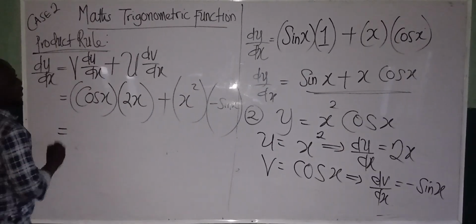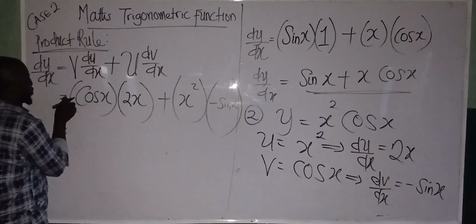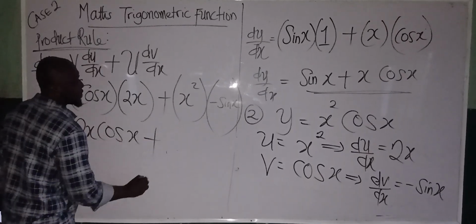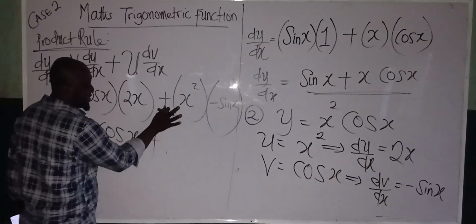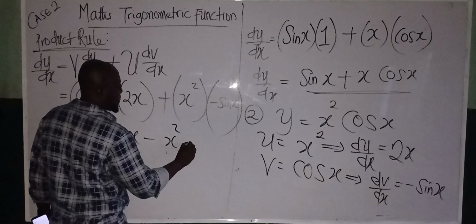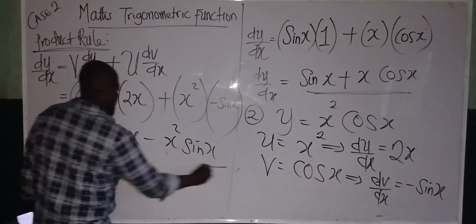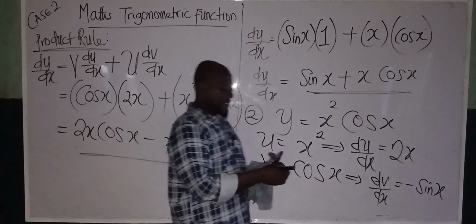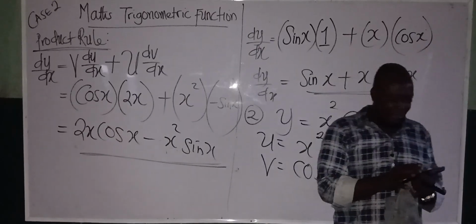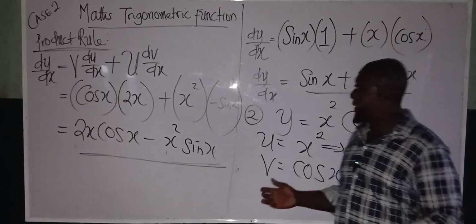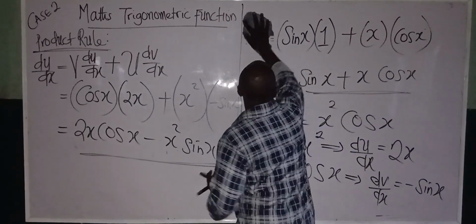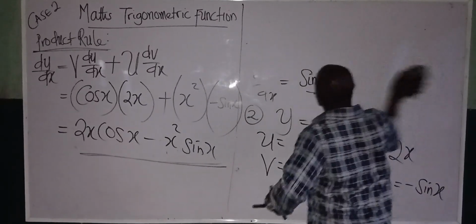So what will be my final answer going further now? From this case, just draw these two backward here. So this 2x now becomes cos x plus, do the math. This minus affects this one. There becomes x squared sine x. This becomes my answer. That becomes my answer. It's very simple. There is nothing difficult here. It's very, very simple. Next question here.